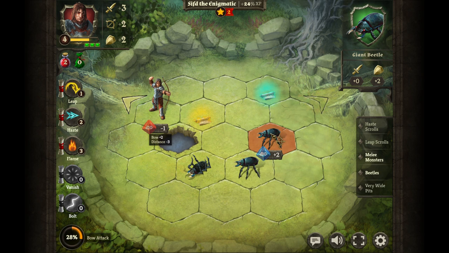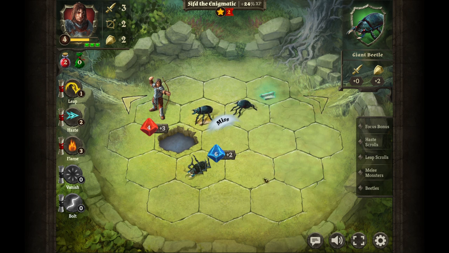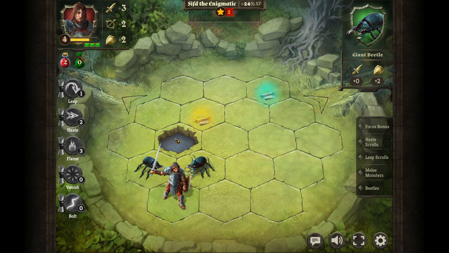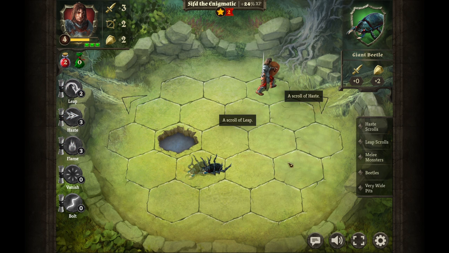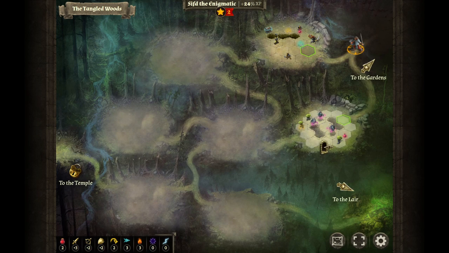Let's start blasting, as we always do. Here, let's kill this guy first. Miss. Your turn. Miss. I guess I can push him into the pit. Select which monster. Doesn't matter. The other one's getting stunned either way. Panicked. Whoop. Dead. Okay. I didn't read it. Passages of the tangled woods, for while many adventurers have entered, rather fewer have left.